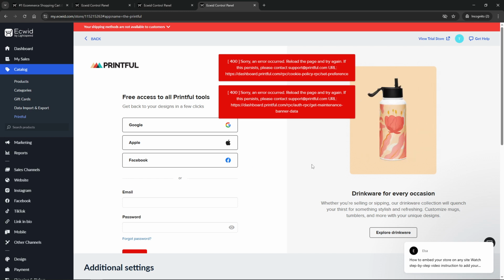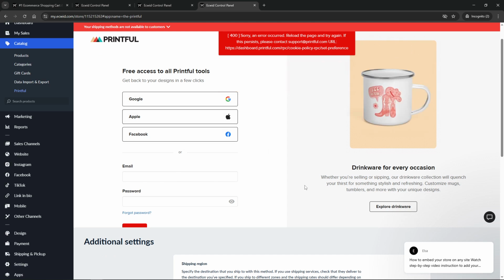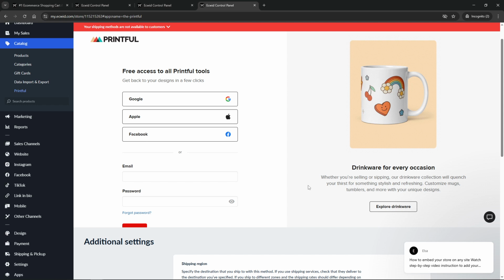After setting up this connection, you may be asked to authorize the integration. This is simply granting Printful permission to integrate smoothly with your Ecwid operations. Carefully review the permissions being requested to ensure that you're comfortable with the level of access you'll be providing. With these permissions granted, Printful can now work harmoniously with Ecwid, giving you the capability to manage order fulfillment directly via your Ecwid interface. And there you have it, your Printful account is now connected to Ecwid.